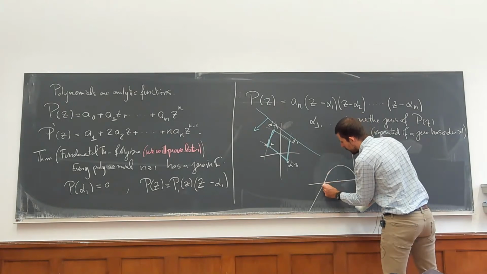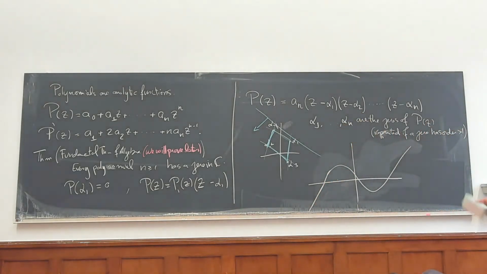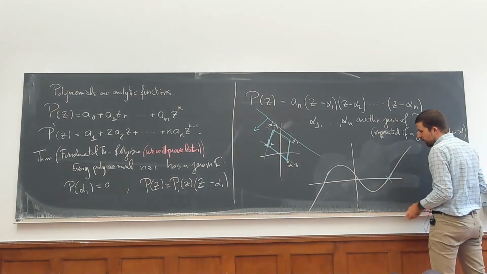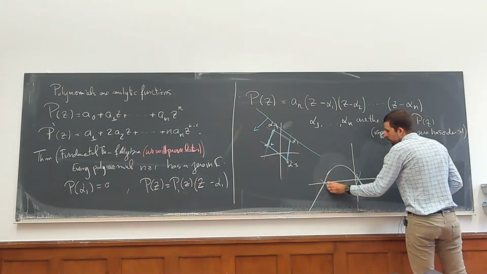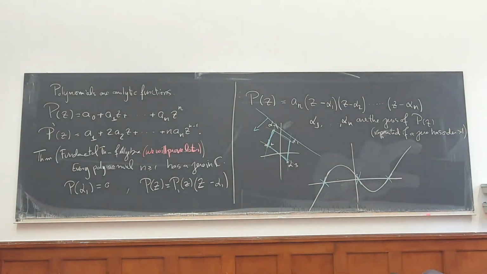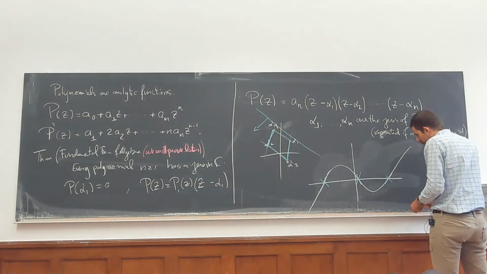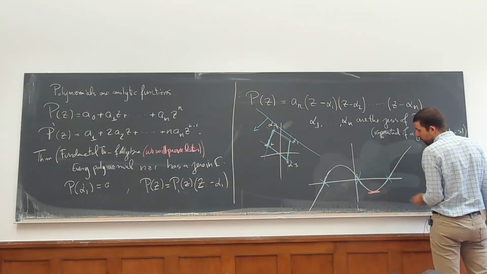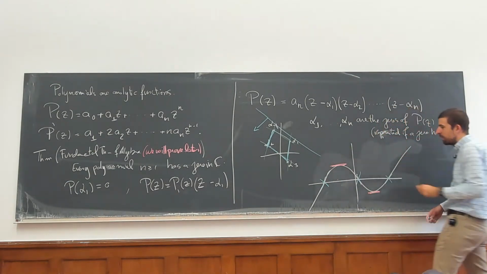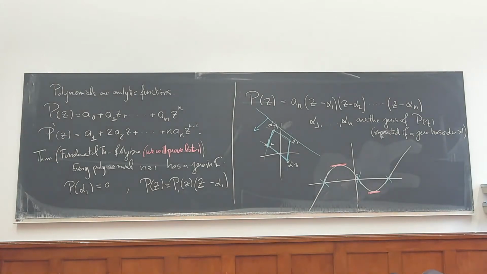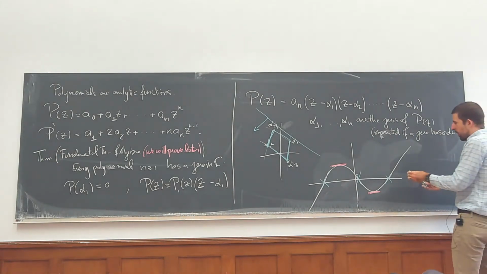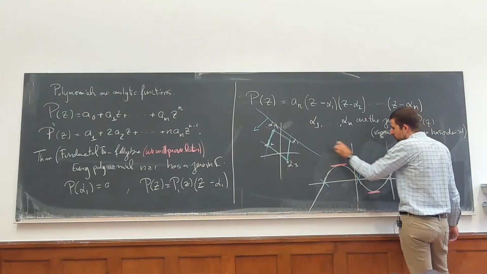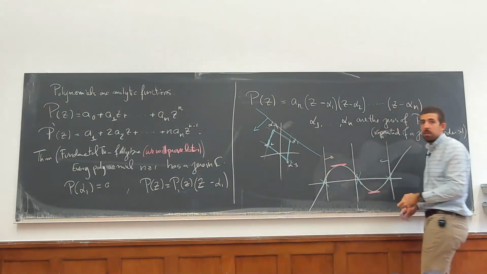Okay, this is not a very graceful picture of a polynomial, right? Say n is 3: the polynomial will have 3 zeros, and the derivative will have 2 zeros, right? And the zeros of the derivative will for sure be between the other zeros, because it goes down and then it needs to go up. Some point the derivative is still zero. This is the mean value theorem. And so in particular, if all the zeros are in this half space, then the zeros of the derivative also are, and the same thing here, right?